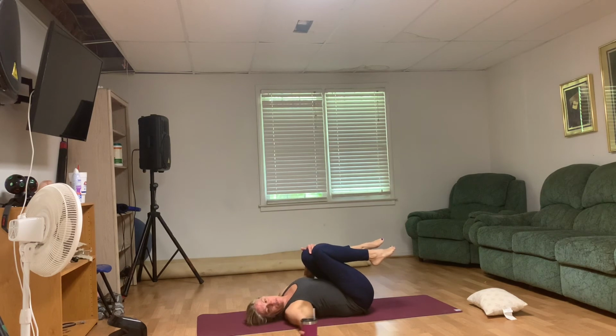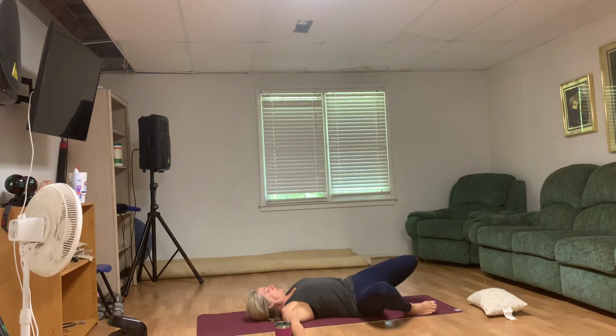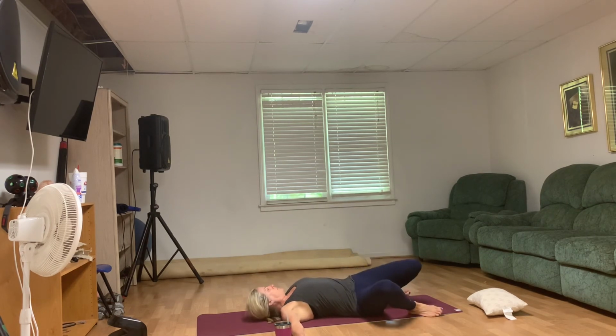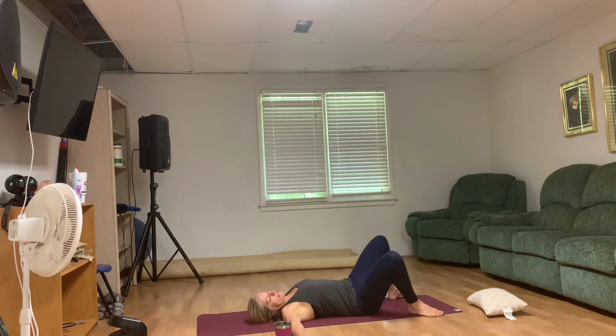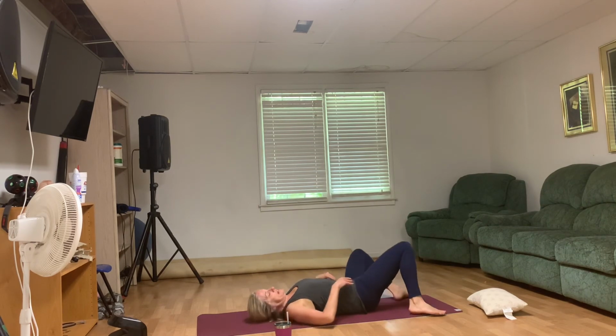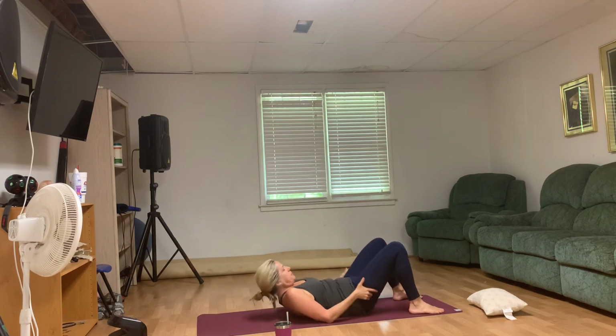And let's take those arms out to the side. Feet far apart. Let's windshield wiper the knees slowly. So look in one direction as the knees are shifted to the opposite. And then switch. So always looking in the other direction, away from where the knees are. One more time to each side. And switch. Good. All right. So let's start with those feet on the mat, fingertips behind the head.